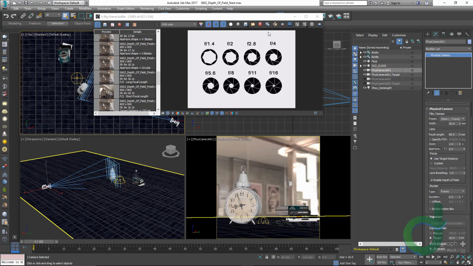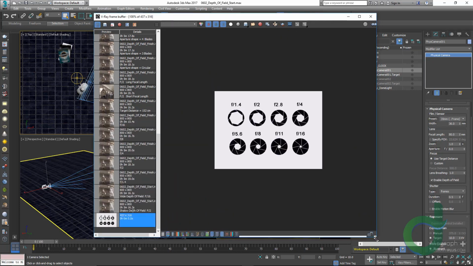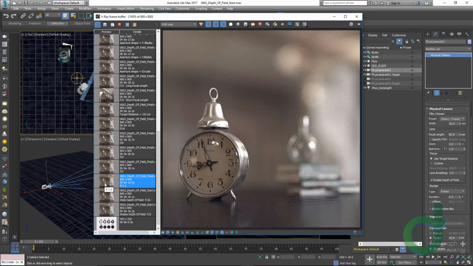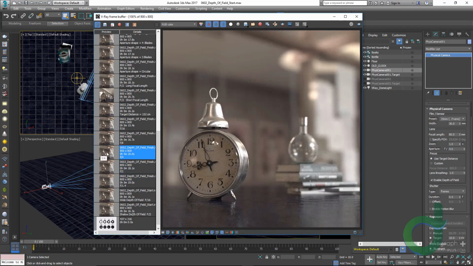Now let's see a few renders with different f numbers or f-stop numbers. Set the f number to 1.4 for now and take a look at the render with this f number. As we can see, we have a very shallow depth of field. In the next render, f number was set to 2. Still very shallow, but wider depth of field compared to our previous render. Then f number was set to 4. Still shallow, but again wider. Then it was set to 8.